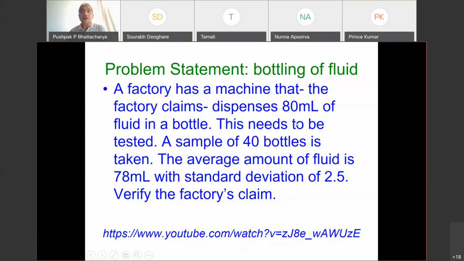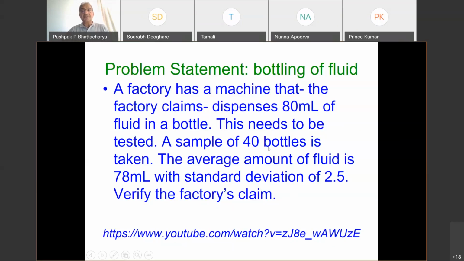Okay, so the strictness of alpha, the level of significance, is much more in case of a health situation. If 80 milliliter is for some kind of medical fluid, then we cannot take liberty with the amount. The region around 80, the region of tolerance has to be very small. Okay, but for cold drink, we can be more permissive. So remember this point, because we have to discuss the significance of alpha, the level of significance.